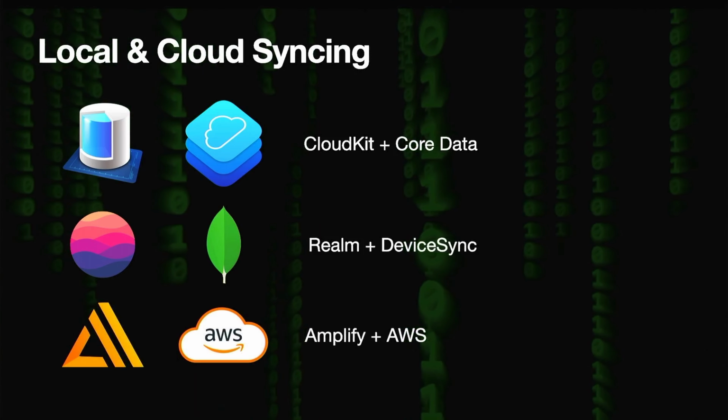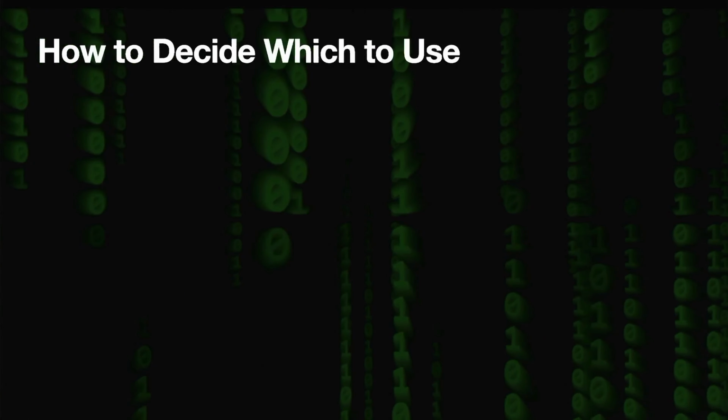And AWS is very much an umbrella company, so you can do a lot of different things with it as well. But Firebase also has its own local caching too, but it's only one icon, so I couldn't put it over to the side or anything. So I'm sorry, Firebase, you don't get an icon on here, but they have that as well. And it's enabled by default, so you don't even have to do anything to also have local databases with Firebase.